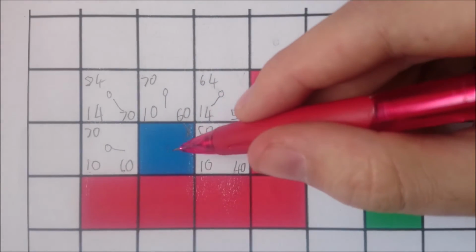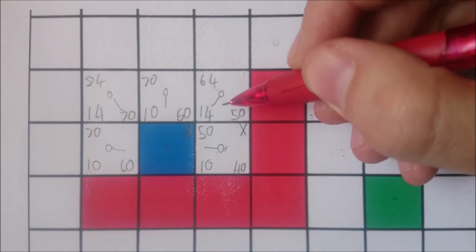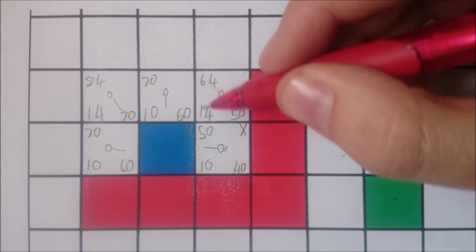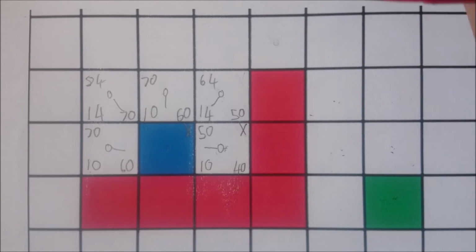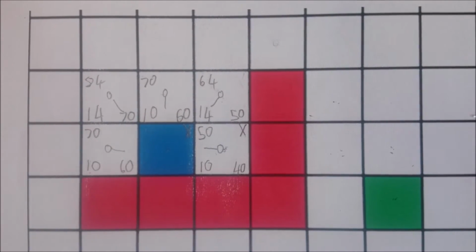What happens when you go from here to there and to there, and you see you end up having a better G score by going through this tile first, is we have to recalculate all the values for this tile. But we'll have an example like that later, which you can see. Okay, so we're done with our 50 cost tile now. So we need to go back to the algorithm, which says that we need to go look for the tile with the lowest F score again, which for us is now the 64 over here.